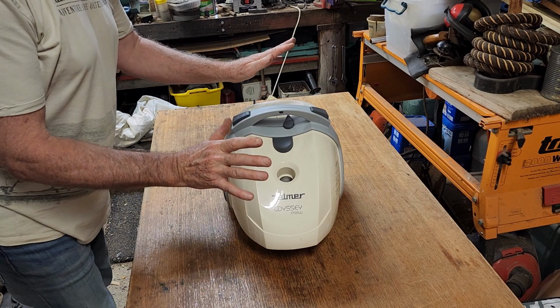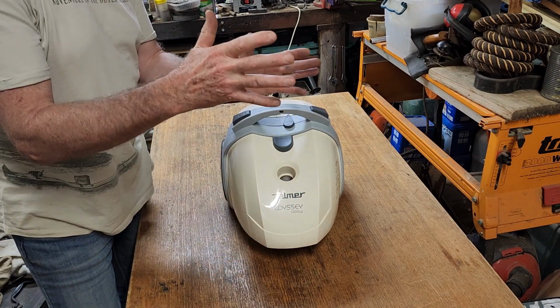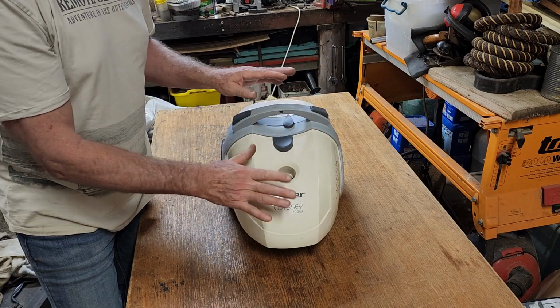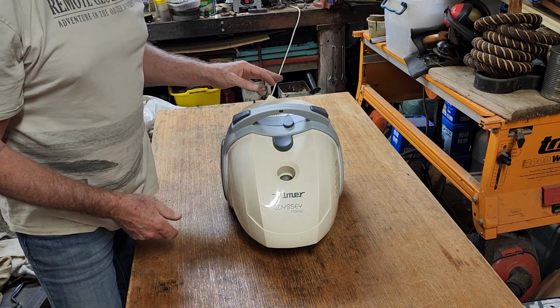Okay, the unit's all back together. It went together fine, no problems. I found it much easier to assemble it on its end because then everything sat in place and then the top cover just went over it. If I had dismantled it that way, I wouldn't have had bits go everywhere.